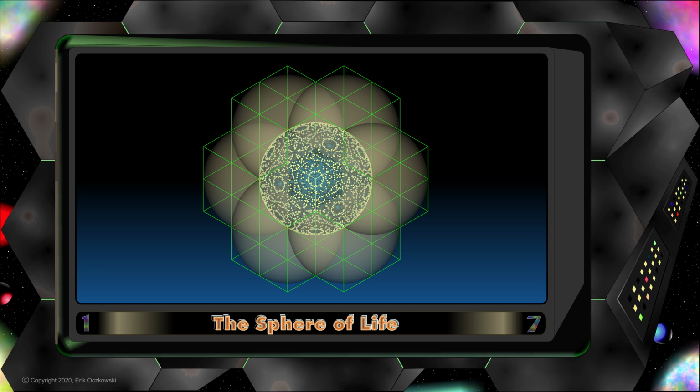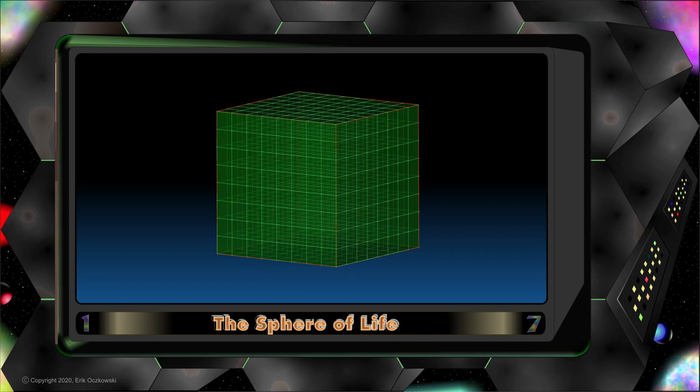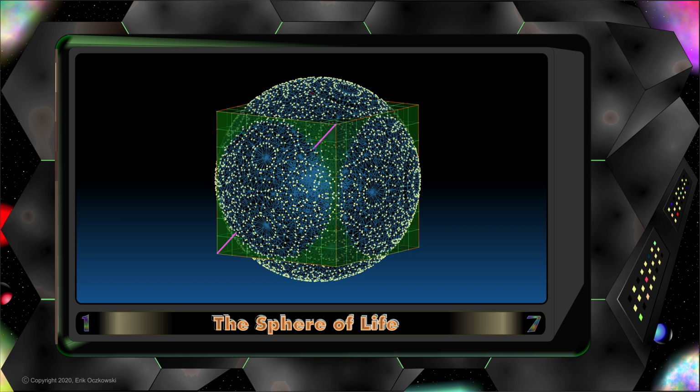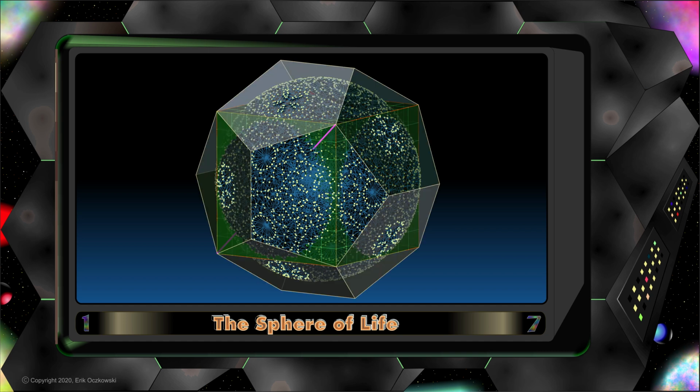Now we can build up the complete structure of the sphere of the flower of life. We have the cube, the Planck length, the sphere, and the dodecahedron. And this picture is expressing, firstly, that we are able to build up a sphere of the flower of life, and that the sphere and the Planck length are embedded into the cube structure and the dodecahedron structure. This is what this picture is showing us.